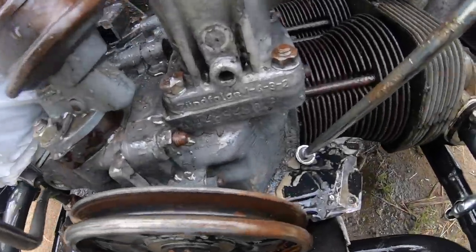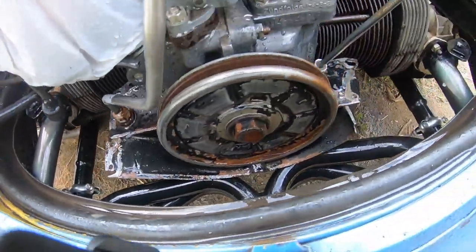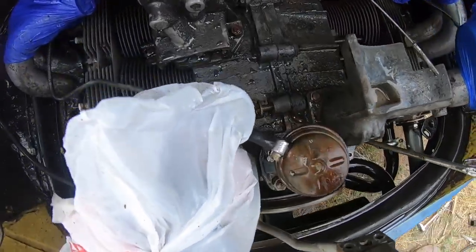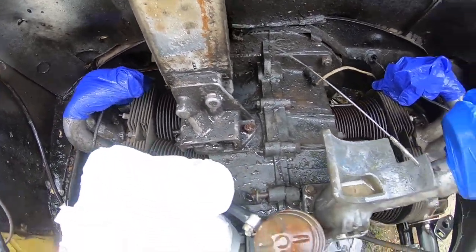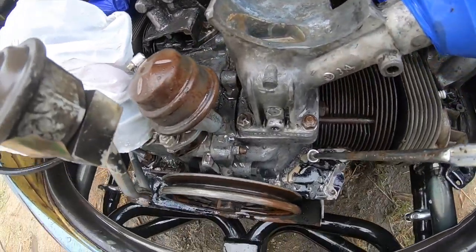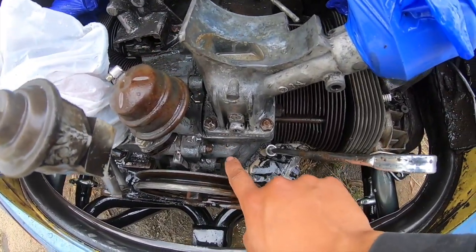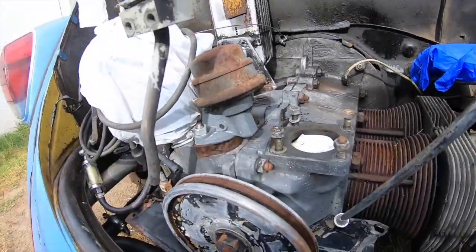That actually helped out a lot better than I thought. This was black, and that actually cleaned up quite nice. Obviously all of these parts are a lot more rusted than I ever thought now that they're exposed from grease. But some of this grease and dirt and grime buildup is obviously older than I am, because this is a 72 car. But I think we just go at it with a little bit more product, and it should clean up fairly nicely, just so at least I can get most of it to like this gray color, then it'll look nice. After our third and final wash, it's looking pretty good.